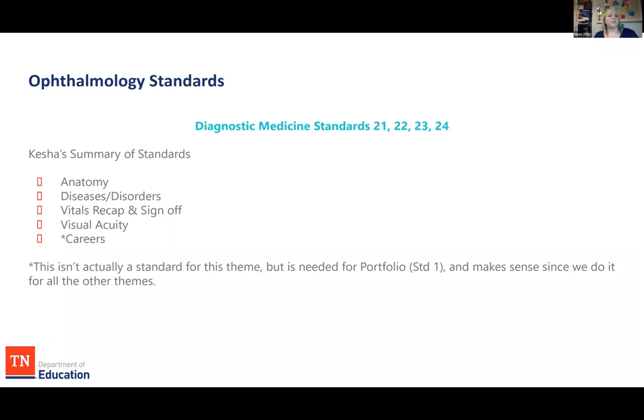We're gonna do a vitals recap and sign off. Now I've done vitals and intro, so this should be a refresher. But we know we have students who maybe haven't taken that class in a couple of years. So we are gonna have to revisit that, re-sign these guys off, make sure they can do those vitals. We're gonna teach visual acuity exams, the actual examinations that they're gonna do, and then talk about careers.